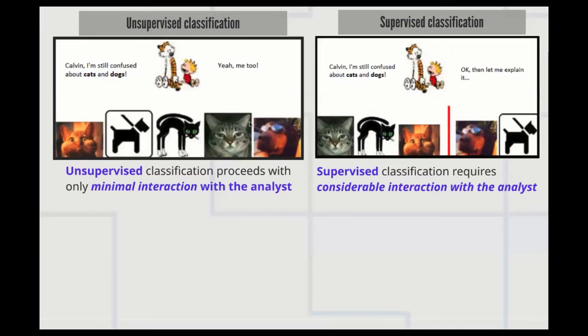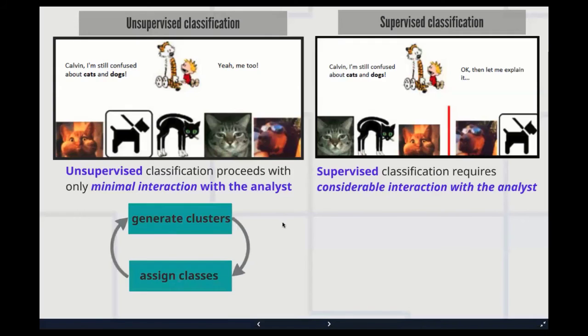But for supervised, what you do first is you have to teach the program what are forests, what are buildings, what are the low density and high density urban, what are the water areas. So in general, we would consider supervised classification a method that requires more interaction with the analyst. Although, if you have been doing Lab 6, I'm sure you have seen how tedious the process can be. You just generate clusters and you have to assign, label each one.